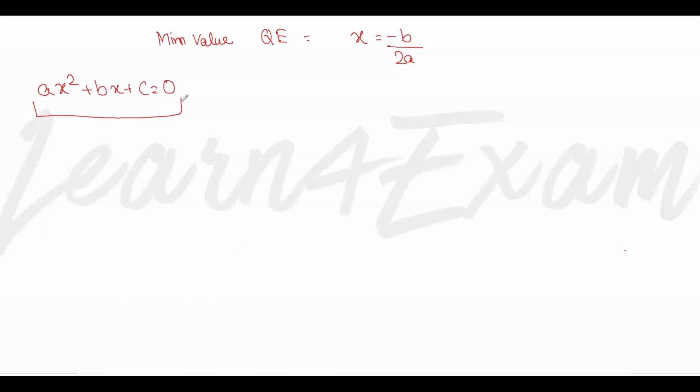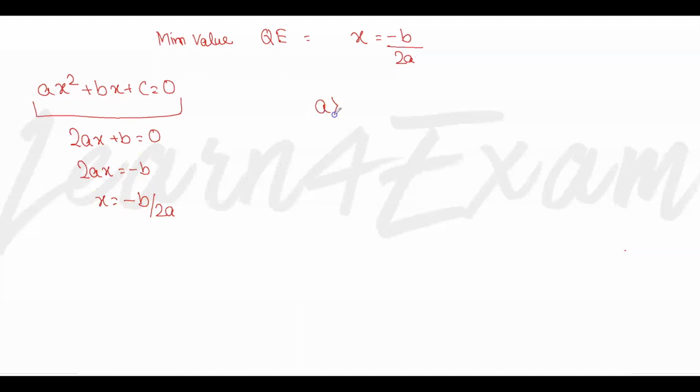Let's come to quadratic equation, and we know that the minimum value of a quadratic equation is given when the value of x is minus b by 2a. For this, we are taking the standard form that any quadratic equation can be written in the form of ax square plus bx plus c is equal to 0. Now this comes from differentiation. For those of you who know differentiation, if I differentiate this function with respect to x, I get 2ax plus b equal to 0, or 2ax is equal to minus b, or the value of x is equal to minus b by 2a.